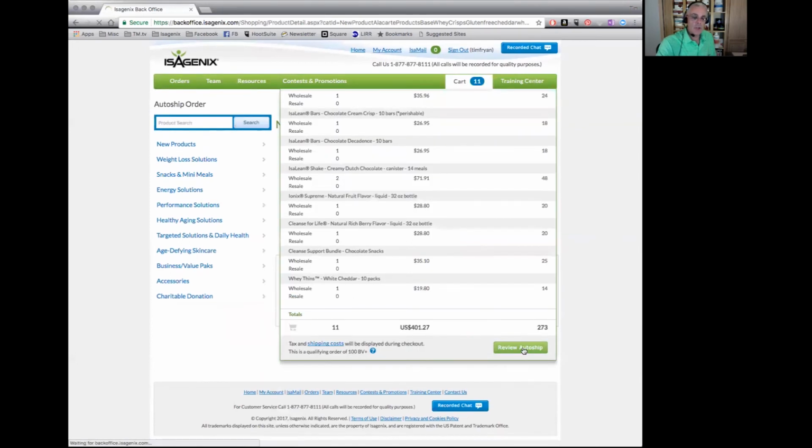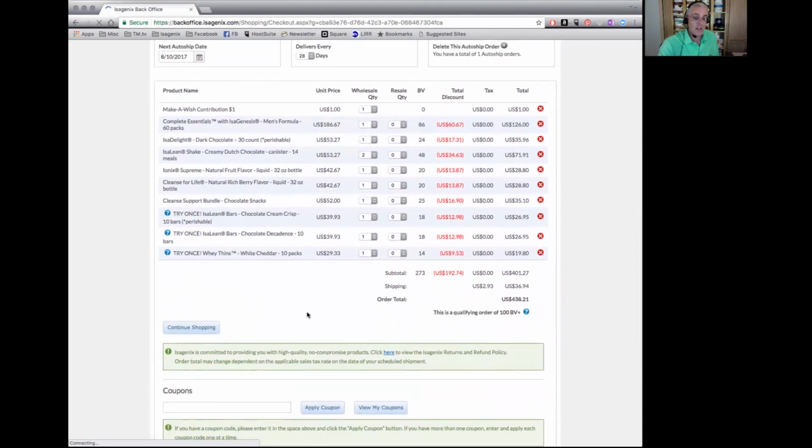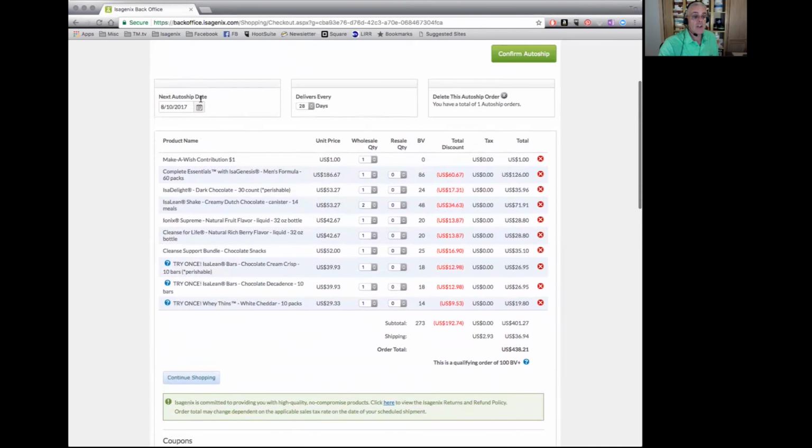We're going to review our cart. Review our auto ship and make sure that everything we're expecting to have happen this month is there. Now, again, you may need more shake than just two canisters. Make sure that you go and get that. Make sure that you do it exactly the way that you want to get all the products that you want. But you just saw what I did, the way I did it. Again, you're going to check the date. You're going to make sure that it's 28 days or whatever works for you.